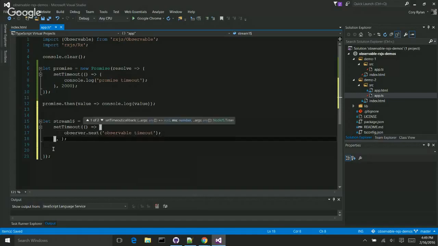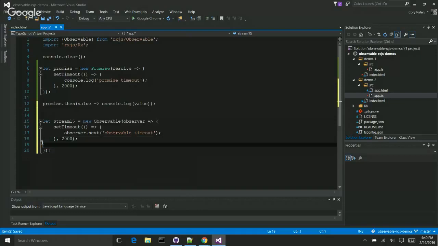And we'll do that for a 2-second delay as well. So now that we have our observable created, it will wait for 2 seconds and then emit our observable timeout message.